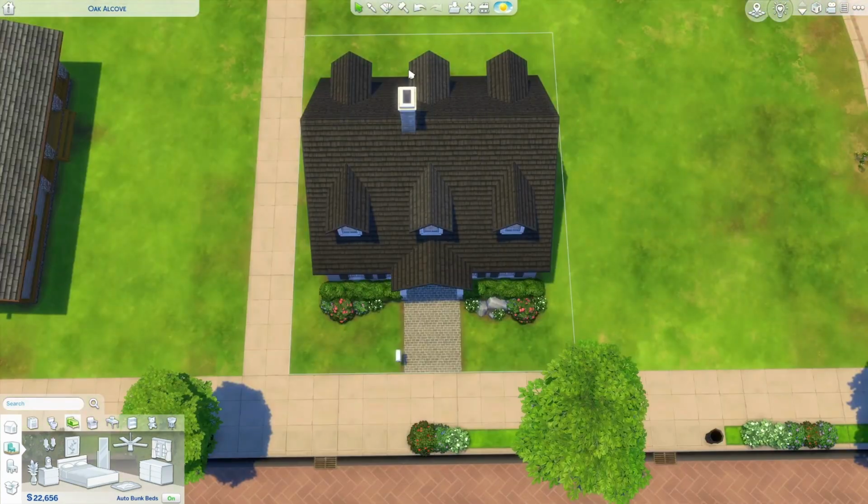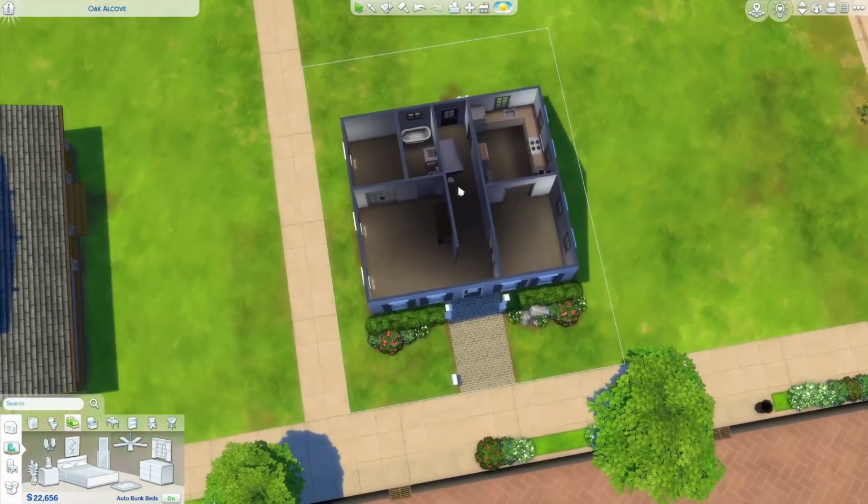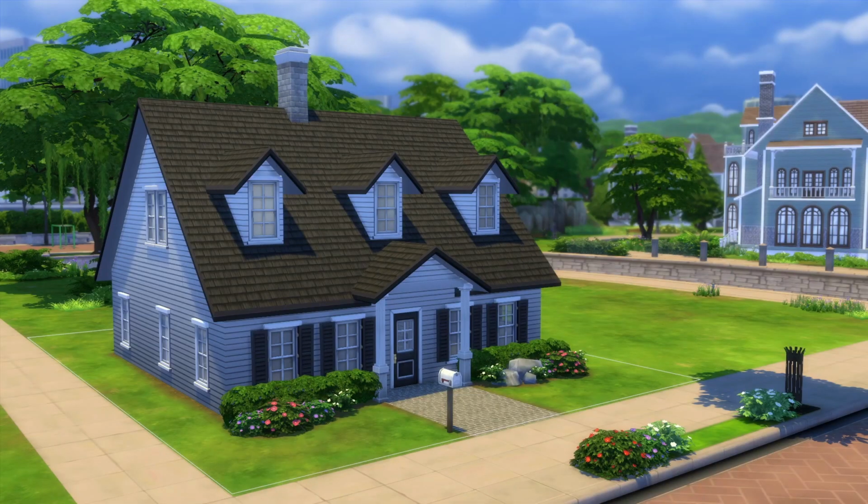In the older builds, fireplaces will be centralized with a chimney toward the middle of your roof. In newer builds, you may see the fireplace on the outside of the build with a chimney up the side. And that's what I've got for a Cape Cod for you guys today.